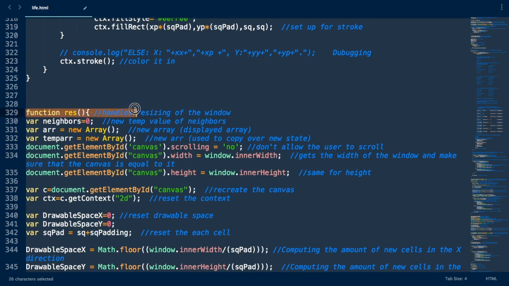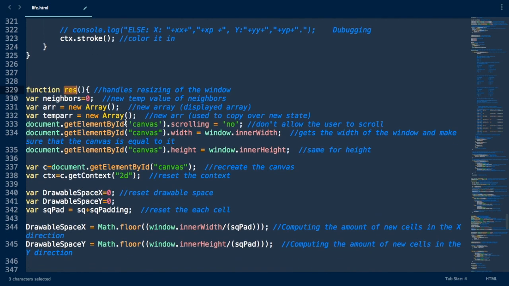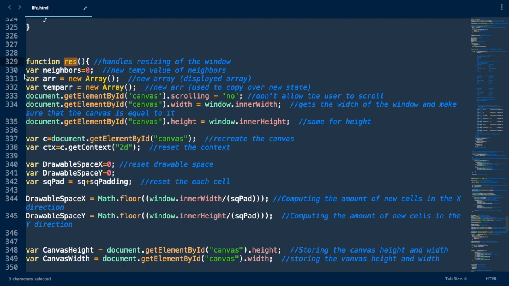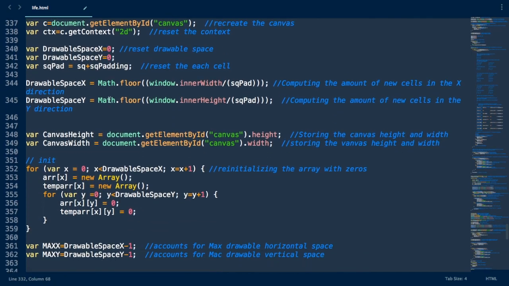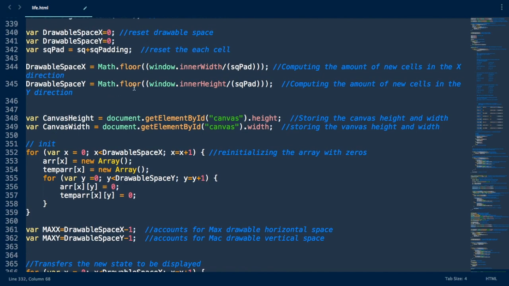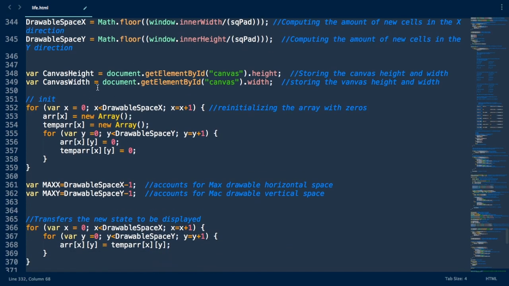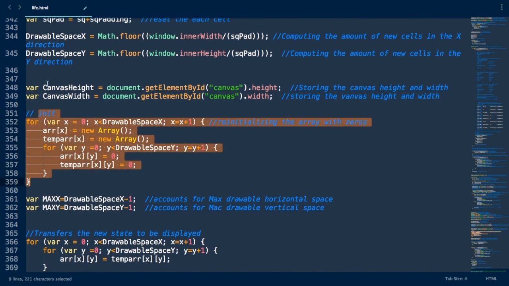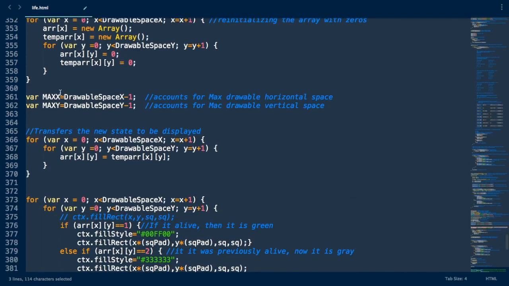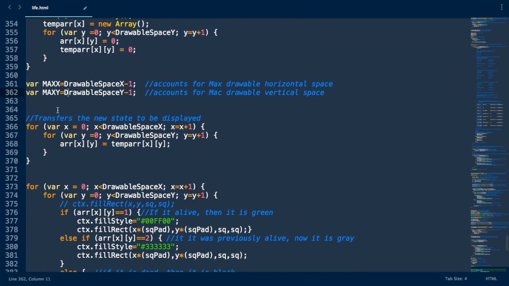Here we have a function that I was talking about earlier, which is our resize function. If you resize the window, the way our game code is written is it completely throws out everything it knows about the old size of the array, and it creates some new arrays, so it resizes completely and gives you more slots to run your simulation. This is basically all the same code as in the beginning. We have to reinitialize our array, regrab the height, and reset the max spaces.